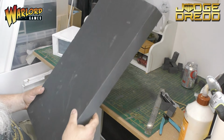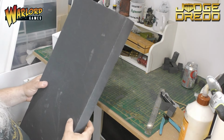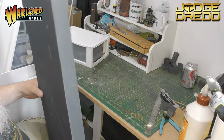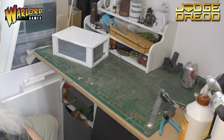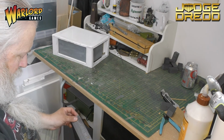And all I need to do, because it's got an alright texture from the paint point of view, is seal it and paint it. Well, that's what we're going to do then. Yeah, all right. Let's get cuts of 50mm XPS. We could go that way. How long is that? That's just under a foot.